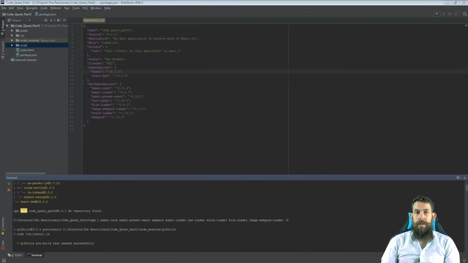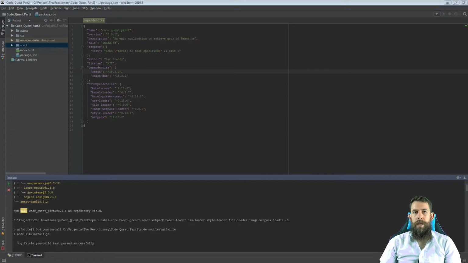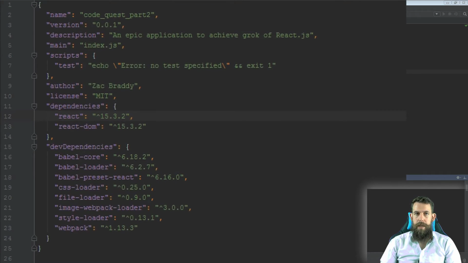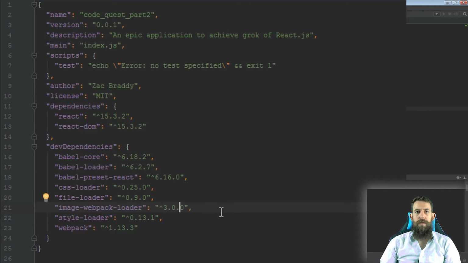You might also notice that I haven't used the big S there. I've used a big D instead. So what's the difference there? Well, what we're saving down into is the dev dependencies. And the difference is that the dependencies are more the packages that are needed in order for your actual application to run. So in this case, React and React DOM are two dependencies that our application needs in order for it to be able to run in production. And the dev dependencies are for the things that you need during development, the things that are actually used to build the application, and that's where Webpack and all those dependencies that we've just pulled in live.